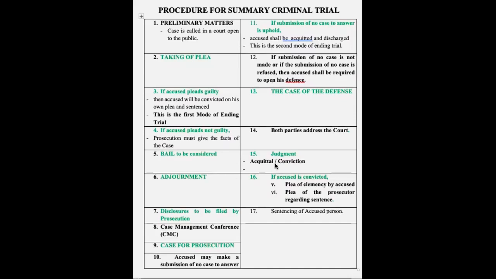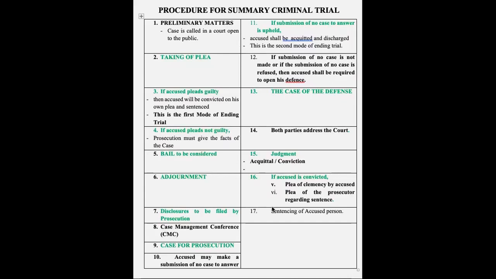If he pleads guilty, section 199, the court will have to explain to him if he doesn't have a lawyer. And after the explanation, if he still maintains it, then a plea of guilty, when recorded, shall be a conviction. Remember that accused can also plead guilty with explanation. And over there, we'll listen to the explanation and see whether it is consistent with the plea of guilty or not. The accused can plead double jeopardy or can plead as to jurisdiction.